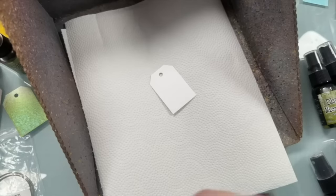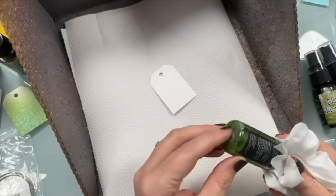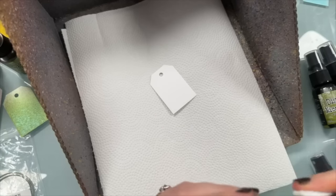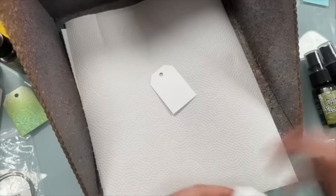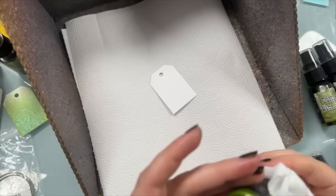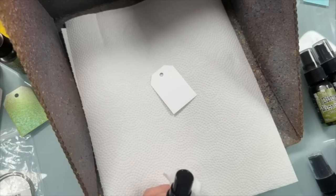So, I literally just got down here and laid out the ones I need to swatch. Everything needs to be shaken up really, really well, because with the mica stain sprays, all the mica settles to the bottom. And like I said in all of my videos using these, I lay them on their sides only when I'm working with them. When they're sitting on the shelf, they sit upright, because you do not want these to leak. They will make a huge mess.